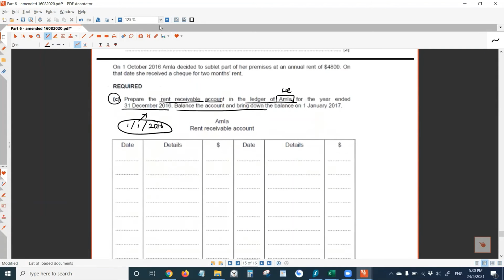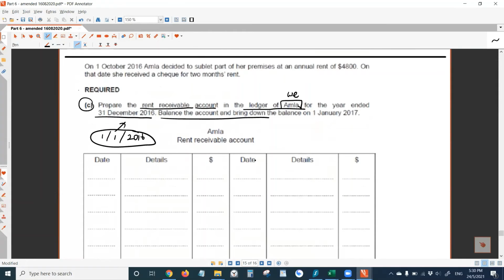So once again, we have to look for the 4 elements, but looking at the question here, you have only been given 2 sentences. From this point, we are going to look at questions which phrase the question differently. They give you less information, but you can still complete it. So this is one of them. This is a question with a higher level of difficulty, but still not the most difficult yet. On October 1st of 2016, what day is this? Not beginning of the year, not the year end, right? This is halfway through the year.